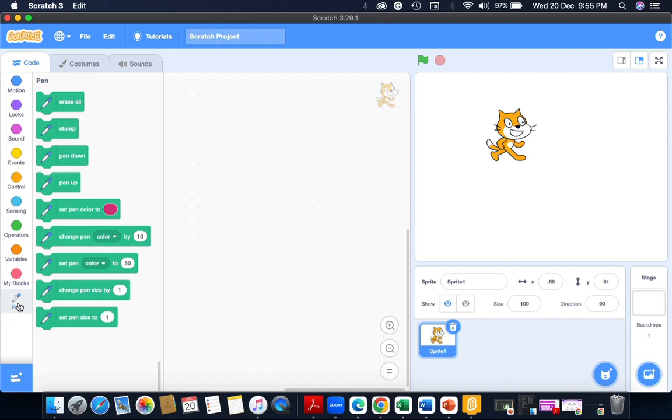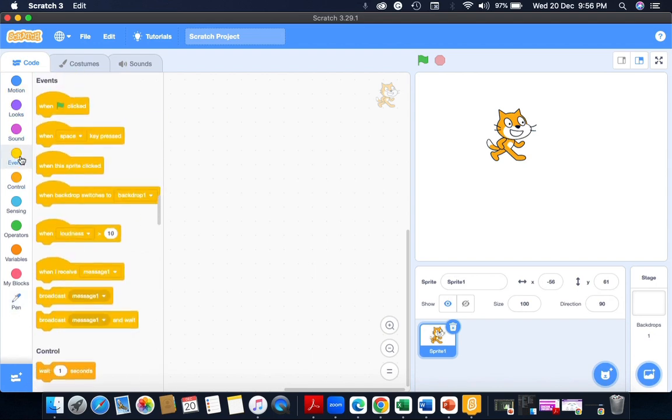So the next thing I want to do is to make sure that this sprite makes a move that writes something on the screen. Let's just write anything on the screen and you see it by yourself. All right, so we say when the flag is clicked.